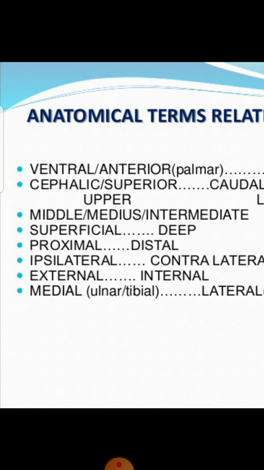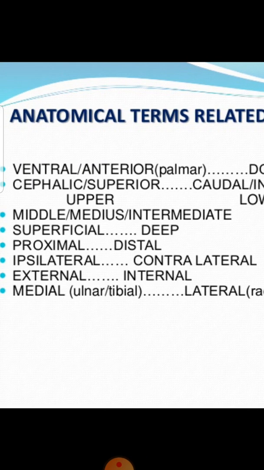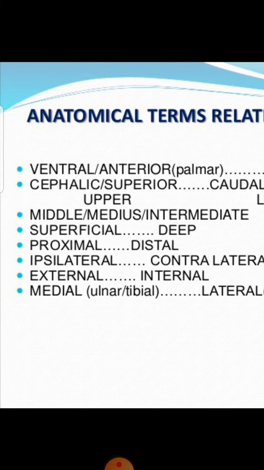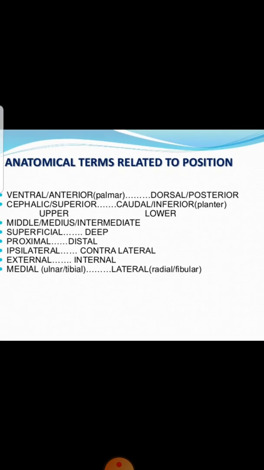Okay. So next we have the medial and lateral. You might not be familiar with the names of the bones, and that's why मैं इसको अभी फ़िलहाल discuss नहीं करूँगी, but you should remember about the medial and lateral. That medial is more towards the midline of the body, and lateral is when a structure is away from the body.